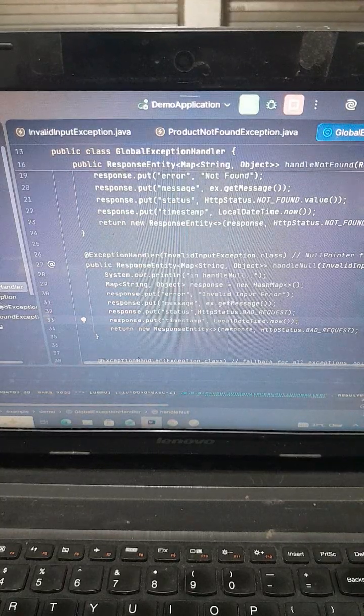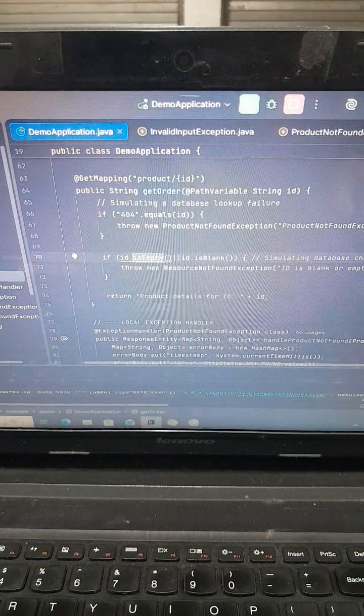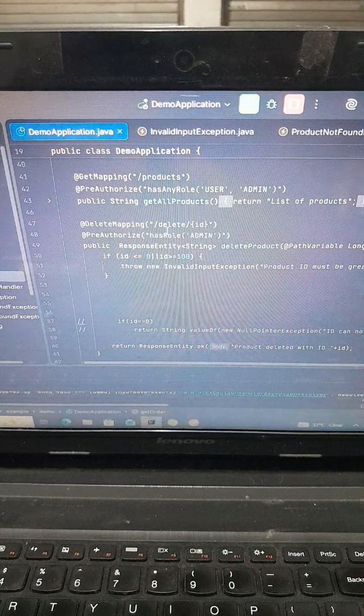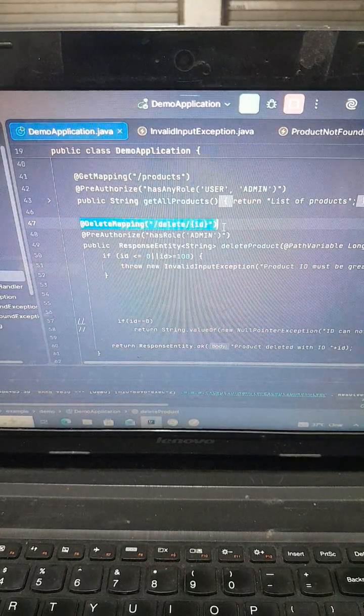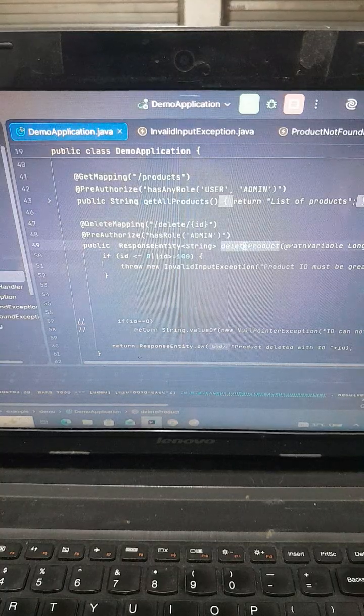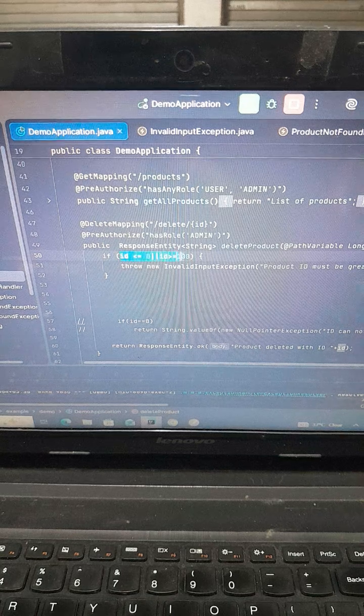So how I'm handling, let me show you here. So you can see here, this is the API created with delete mapping, and under the delete mapping API I am passing the ID and just put in the condition.